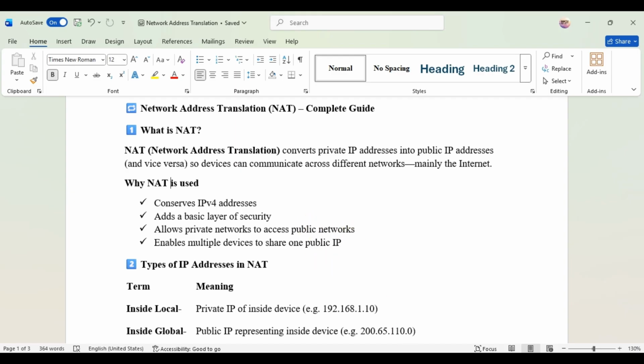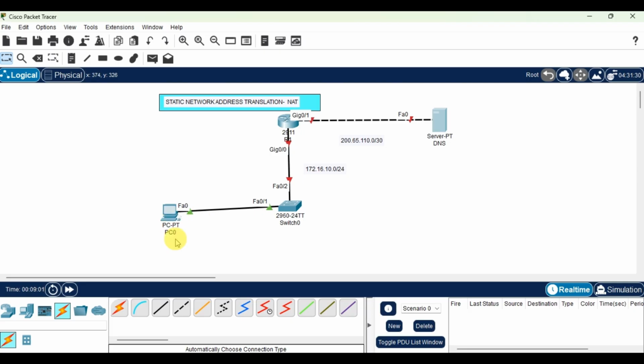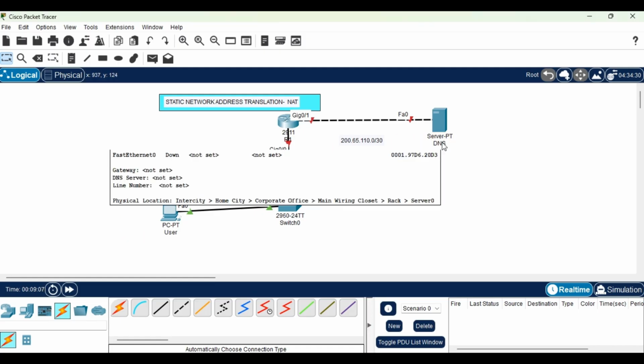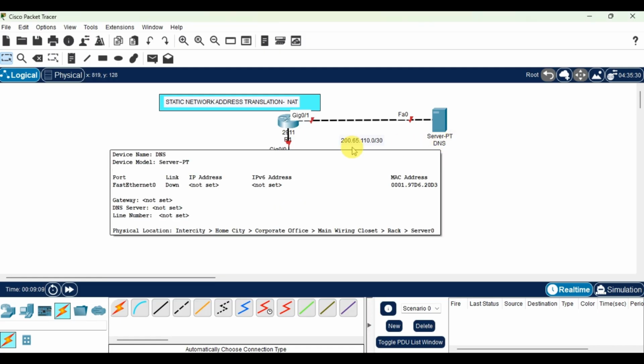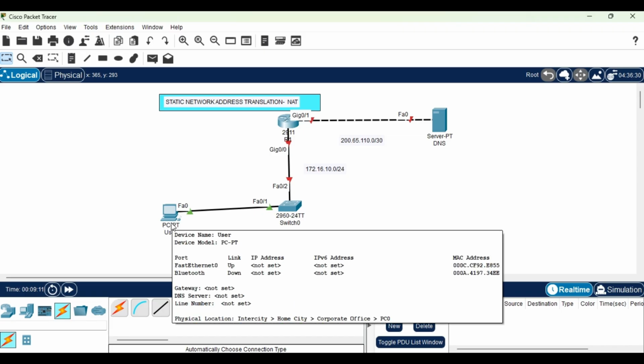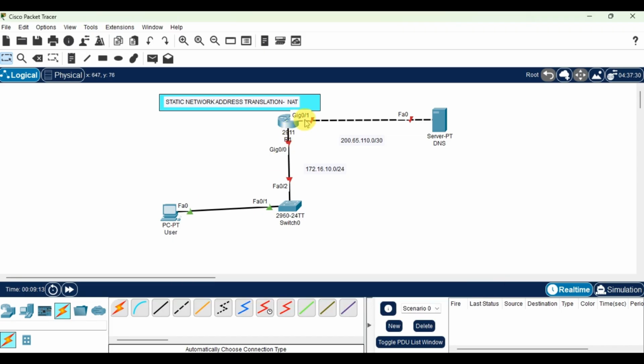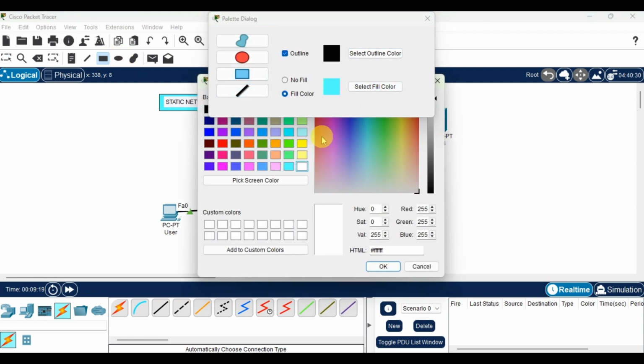As you can see in this topology here, this user, let me write here user. This user can access this DNS server. Then the DNS server can still access this one through using the interface gigabit 0/1. So this section, let me just highlight the internal network.